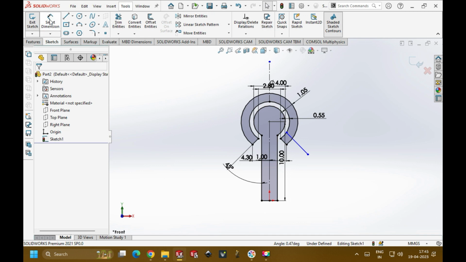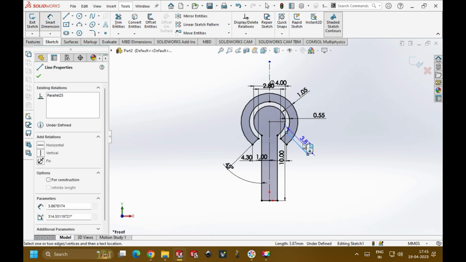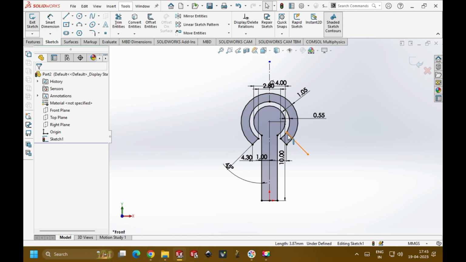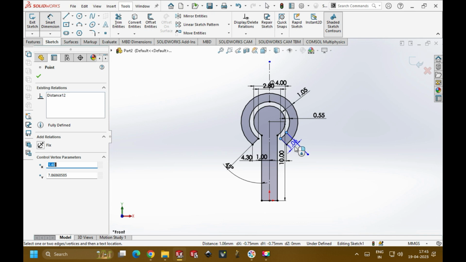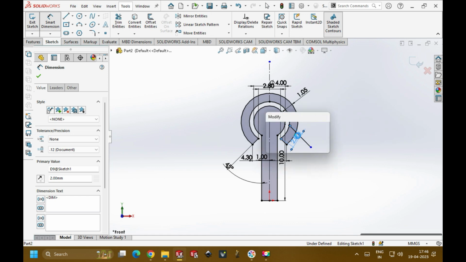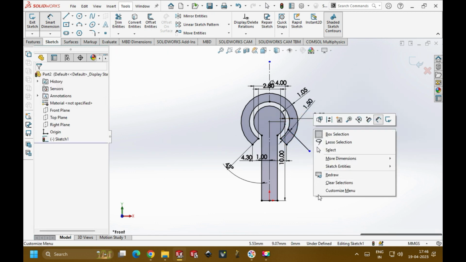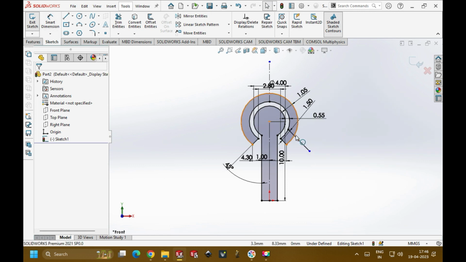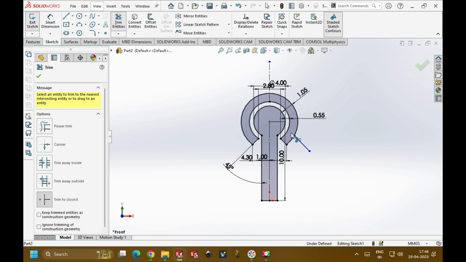And then this length is mentioned as 3 mm. First we'll make the distance small, and if it becomes too big, we'll use it again.